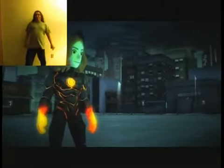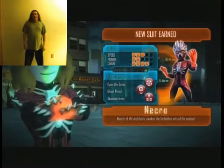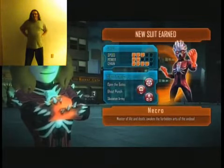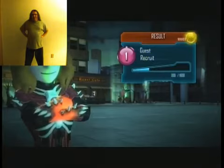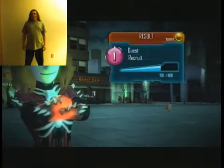You win. I win. I win so hard. Go me. Da-da-da-da, I'm fucking Mega Man. I got another suit. Looks so cool in this suit. New suit earned. Necro. Ooh, I'm leveling up. Care so much.